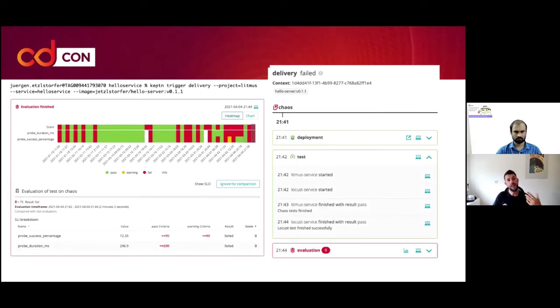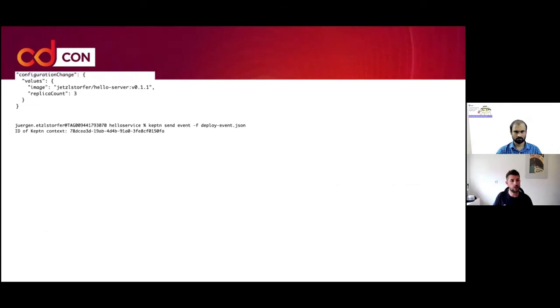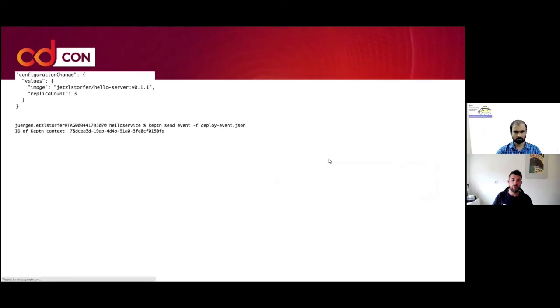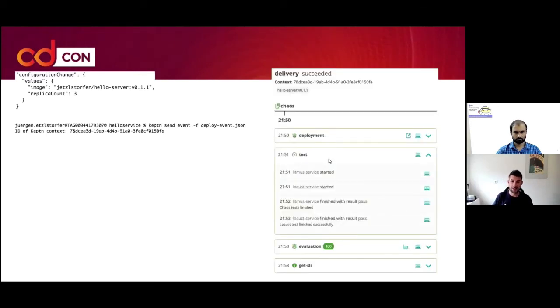So in our second run, what we are doing is to increase the replica count, as Karthik already explained. With a higher replica count, we would assume that if one of our replicas, one of our pods in our replica set, is removed, the other 2 pods are still able to serve the traffic. So again, we are running the same sequence, just with a little bit of different configuration. Keptn is triggering, again, the same tests. This takes about the same time, but this time we are getting a positive evaluation.